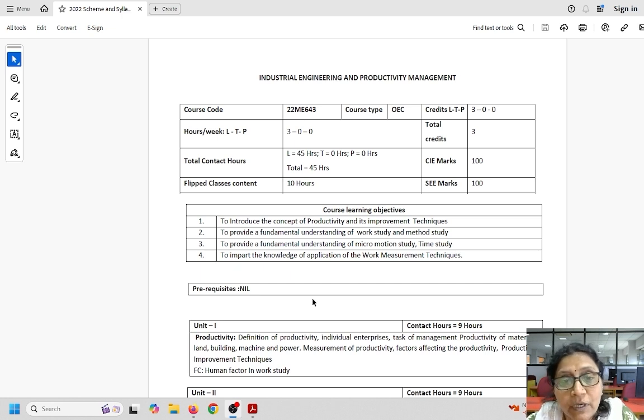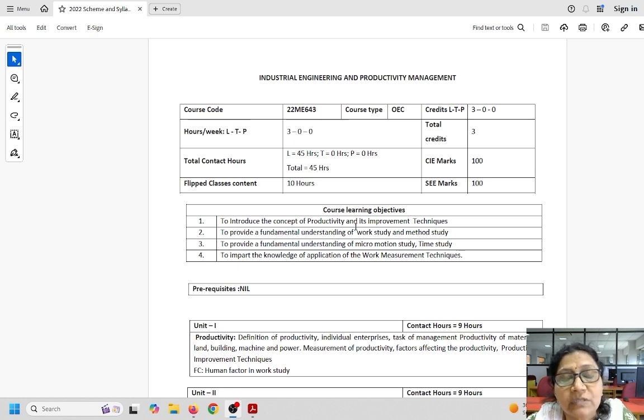Productivity is output by input, as you find out the efficiency of the machine, it is referred to the system or the process. Output is nothing but the number of products manufactured or service rendered to the customer divided by the resources that are available or resources that are employed to get the output. This is what is productivity. You cannot improve the productivity of any organization by only improving the service rendered or by increasing the number of products.